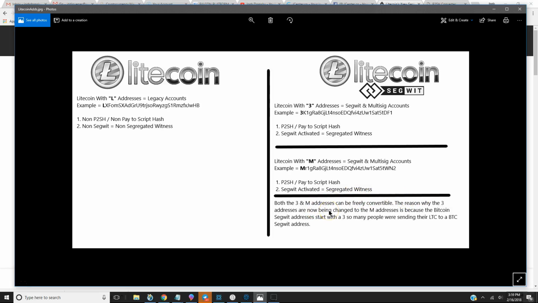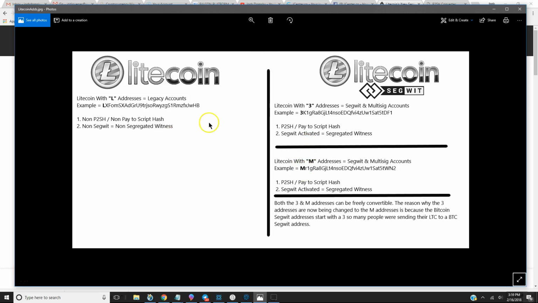The reason why the 3 addresses are now being changed to the M addresses is because the Bitcoin Segwit addresses start with a 3. So many people were sending their Litecoin to a Bitcoin Segwit address. And there is a way to retrieve those coins if you do that. I was reading an article, and there is a way to retrieve your coins.